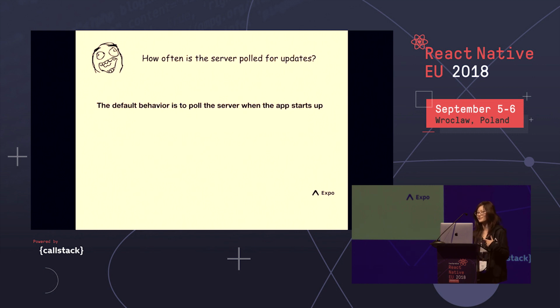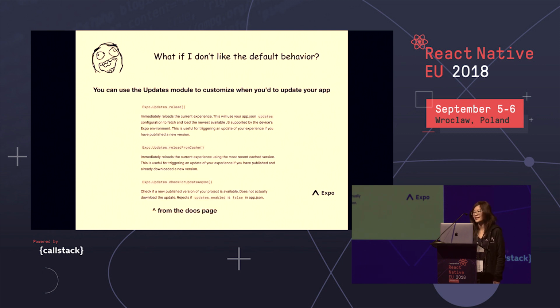Right. And a lot of people often ask, well, this over-the-air service, how do I control the bandwidth usage? How often do we even pull the server for updates? And we thought a reasonable behavior was to pull the server whenever the app starts up. But then people wrote in and they were like, well, okay, sure, you pull the server upon app startup, but sometimes I want to update the app every week, or I want to update the app every month, or I have some other condition that I want to update with, or let's not update apps at all. Like, people just had different use cases.